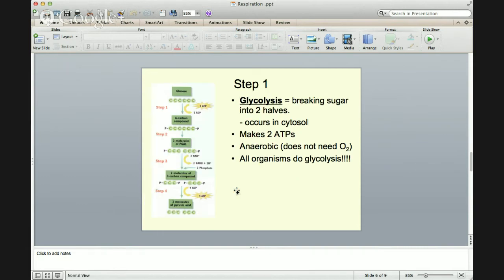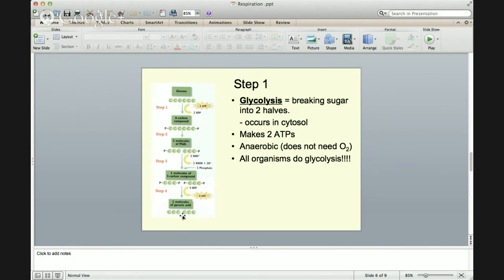Glycolysis is literally just breaking sugar in half. So glyco refers to the glucose or sugar, and lysis means to cut. So we're basically taking glucose and we're cutting it in half. So remember, our glucose is C6H12O6. So that means there's 6 carbons. 1, 2, 3, 4, 5, 6. All these things occur, and eventually down here at the bottom, I have 1 molecule here, 1 molecule here.